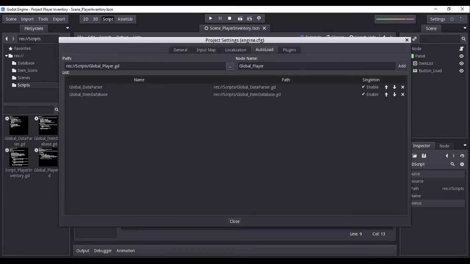As I've mentioned in the previous video, when adding scripts into the auto load sequence, the load priorities of the scripts are very crucial to properly execute our game. The global player script must be positioned to the left. You can do this by clicking the arrow down button from the row of the global player script.